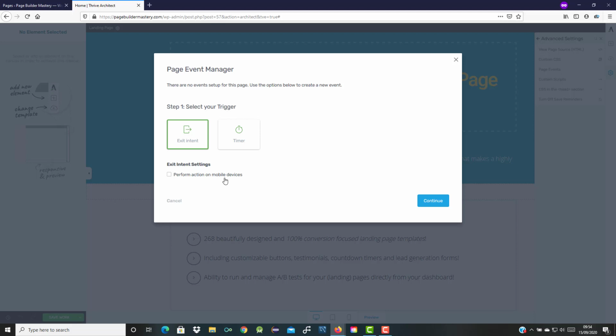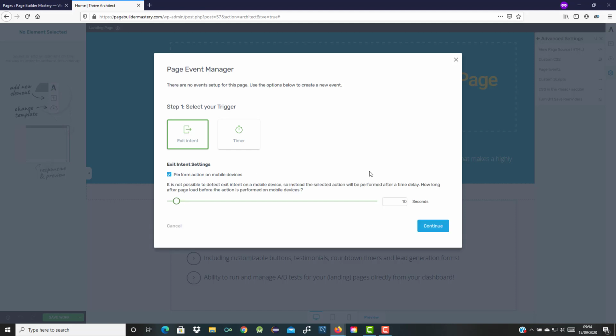and now it's saying that we can perform an action on mobile devices. Now if we select that, just to make you aware that unfortunately on mobile devices the way to actually check to see if a user's heading off from the page, you can't do that on a mobile phone at this time.